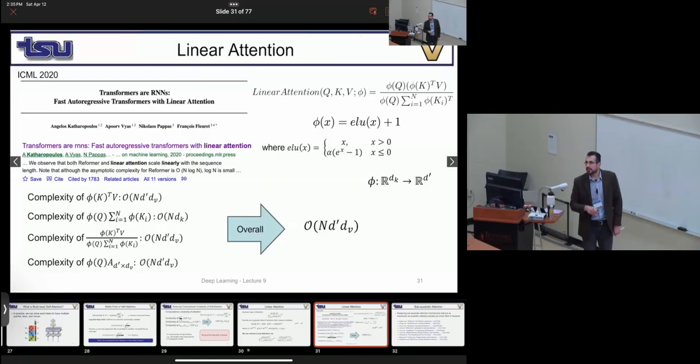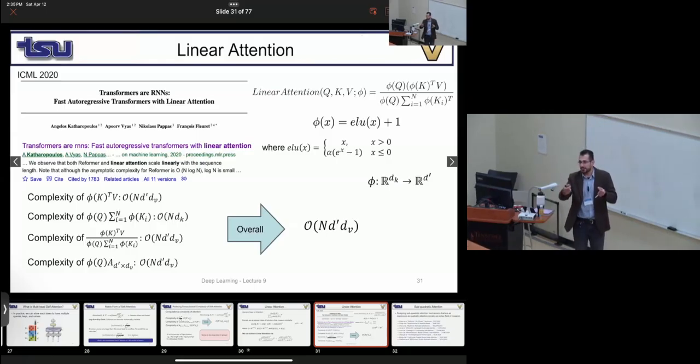So this is why I kept the d's around, because I wanted to show that there is no free lunch. This is a famous saying in machine learning, right? So I have three terms, n and d. I need to have n squared d, or I can have n d squared, right? And this is exactly what's happening. I essentially get n d squared. But the good news here is that now I'm linear in n. I can have as long of an input prompt as I want, and my computational complexity is not going to change. I'm going to be as fast.